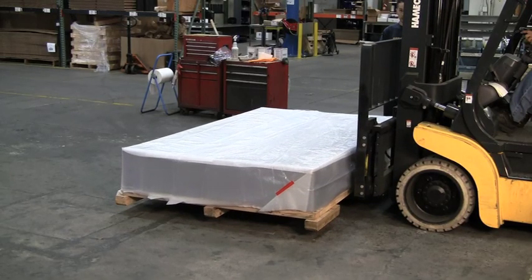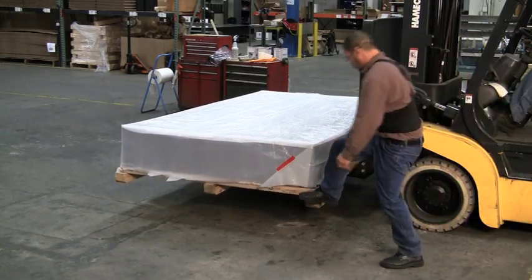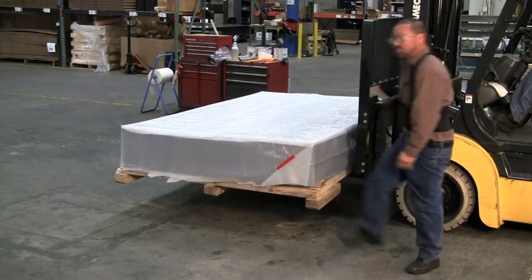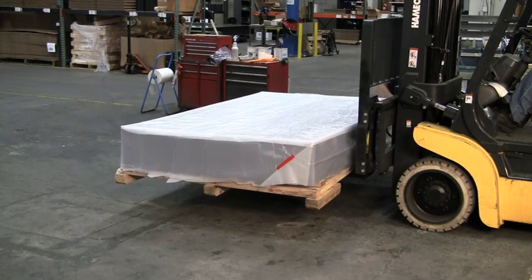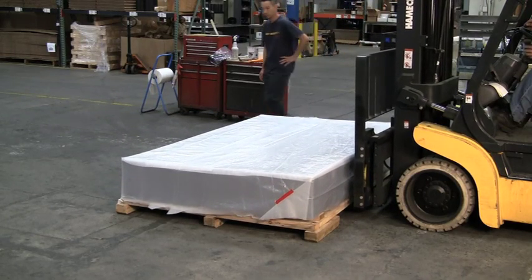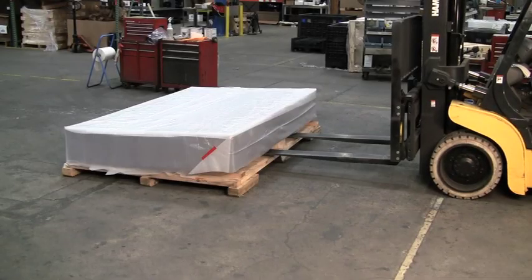Using a forklift or pallet jack positioned under the skid, slowly lift the skid approximately 6 inches off the ground. Carefully use your foot or have an assistant help press down on one end of the skid to safely create a space between the table and skid, and place 2x4s or other reliable spacers within that space. Repeat this on the other sides. This is used to distance the table from the skid to properly lift the table.